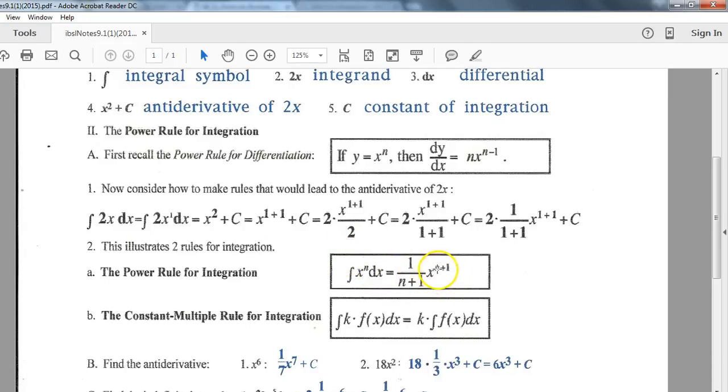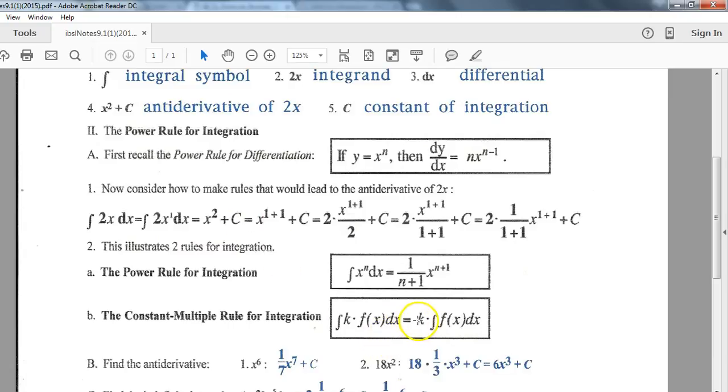So again, this is what we did. We added one to the exponent, and then whatever this number became our denominator. So you can either think of it as dividing by this number or multiplying by 1 over this number, same thing. But in any case, whenever you're doing this process, you're going to see the integral symbol here. This is what tells you to integrate or to anti-differentiate, same thing. And then you always have the dx right here, the differential. And so this is what we are shooting for when we end up with this.